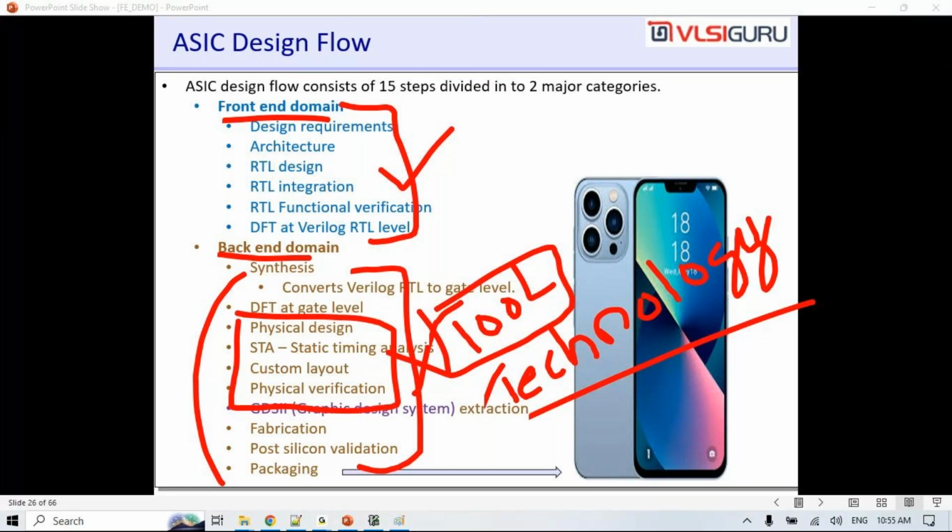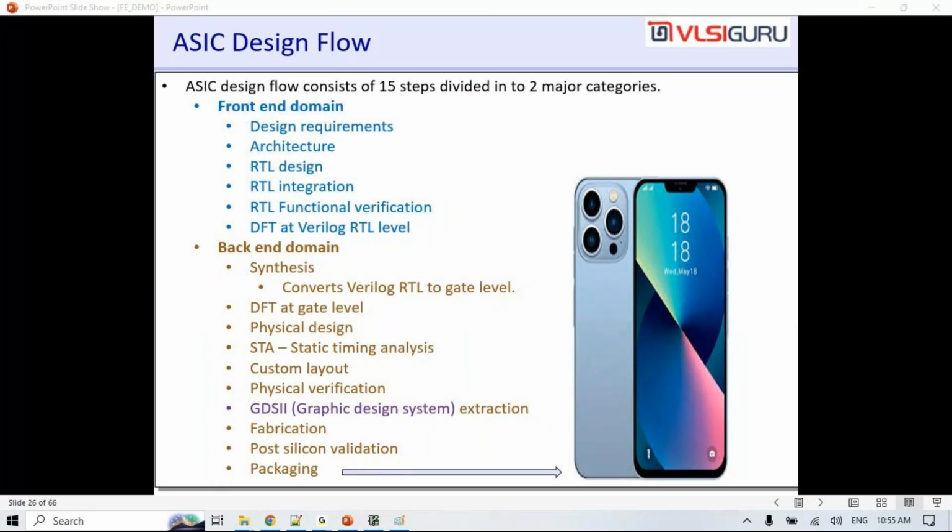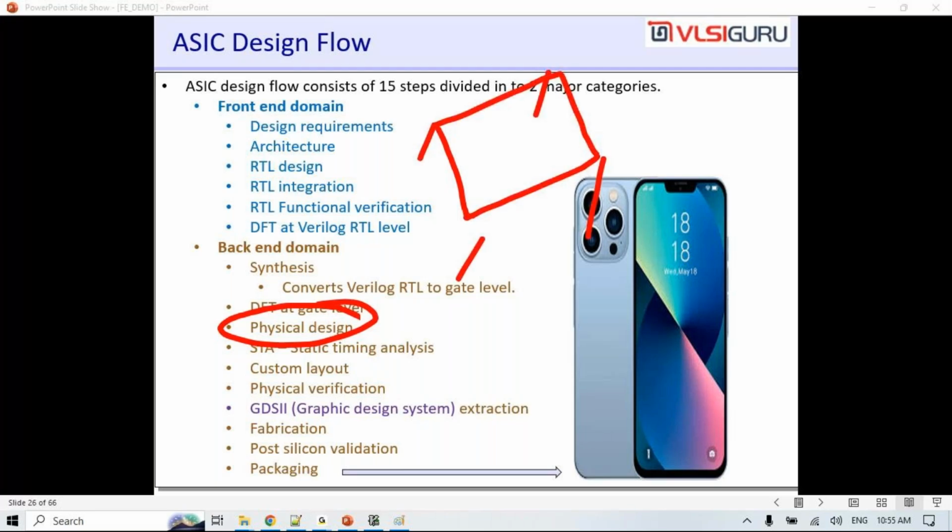This is mostly a tool oriented job because in backend, just to give you a feel of what physical design is, assume a simple example: this is my table, on which I am trying to arrange 10 items. Laptop is there, mobile is there, remote is there. How do I arrange 10 things?